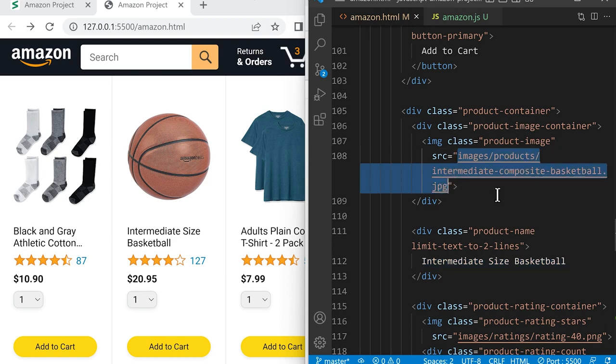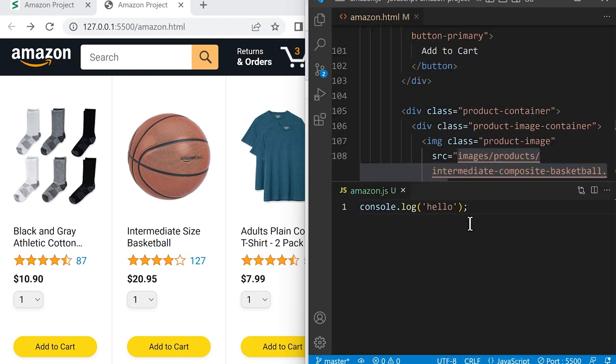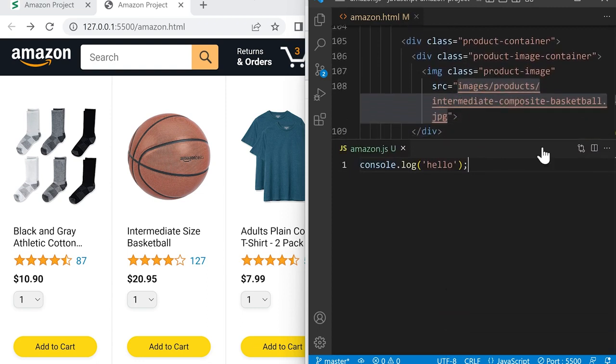So what we need to do is to take this data and save it inside our JavaScript so that our JavaScript can use it. So let's go to our JavaScript file, and I'm just going to put it down here so we can see it side by side. And we're going to move this data into our JavaScript. So let's remove console.log, and let's create a variable to save the data. So we'll type const, and let's name it products, and make it equal.